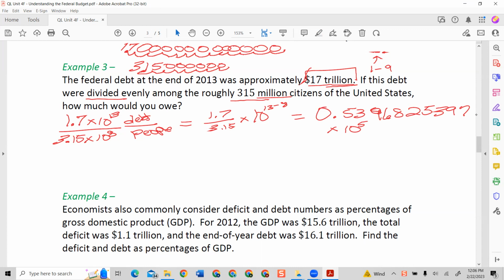But this one here says we're going to move the decimal 1, 2, 3, 4, 5. And it's going to give us a number, right? We're going to round to the nearest whole person. And we're going to round to the nearest thousand. So that means we have $54,000 per person. Just make sure and read if it wants you to round or not. That gave me 53,968, and I rounded to the nearest thousand, so that means it looked at the 9. Okay.